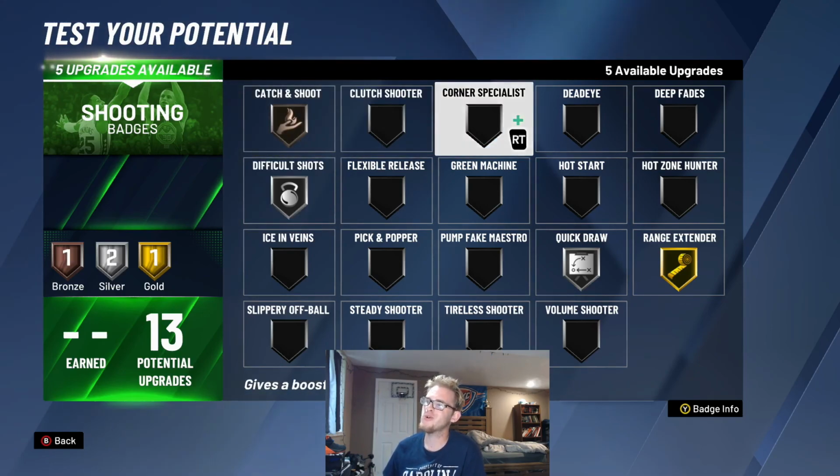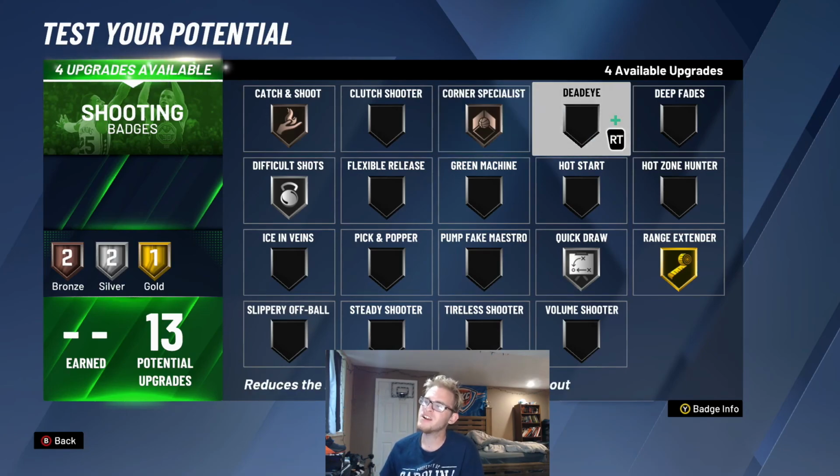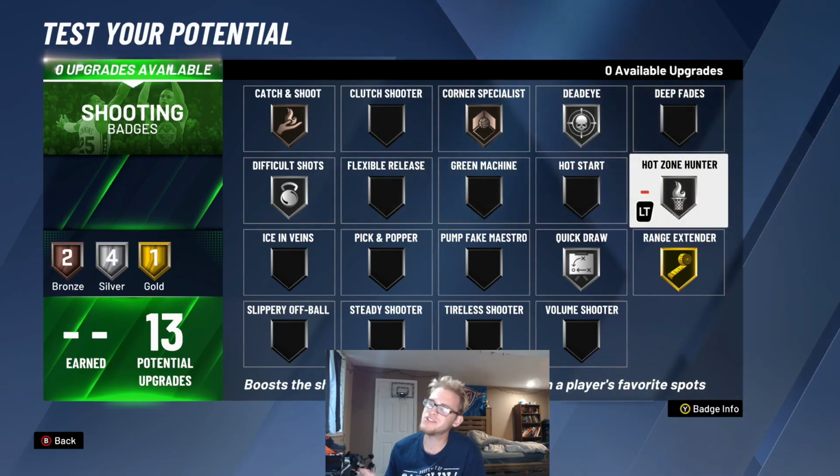Now, I'm going to put Catch and Shoot and Corner both on bronze so we can get the statistical boost if we're catching a shot or shooting a shot from the corner. We're going to put those there. I'm going to put Deadeye up to silver so we can have that little bit of boost when we're shooting at all. We're going to throw that there. And then I'm going to put Hot Zone Hunter up to silver. And again, if you don't have any hot zones, don't use Hot Zone Hunter.